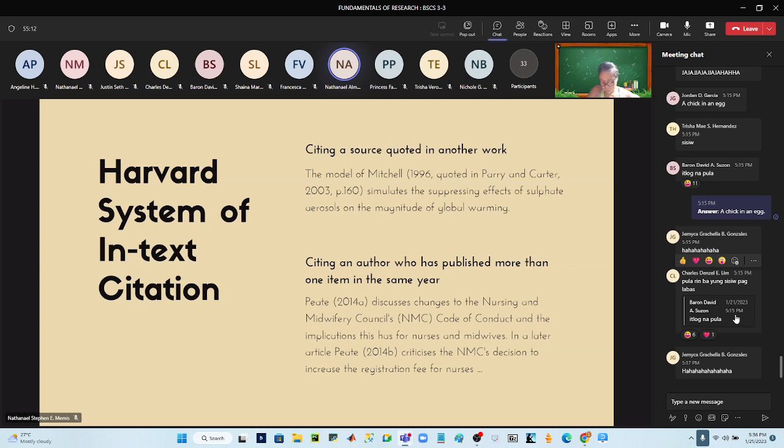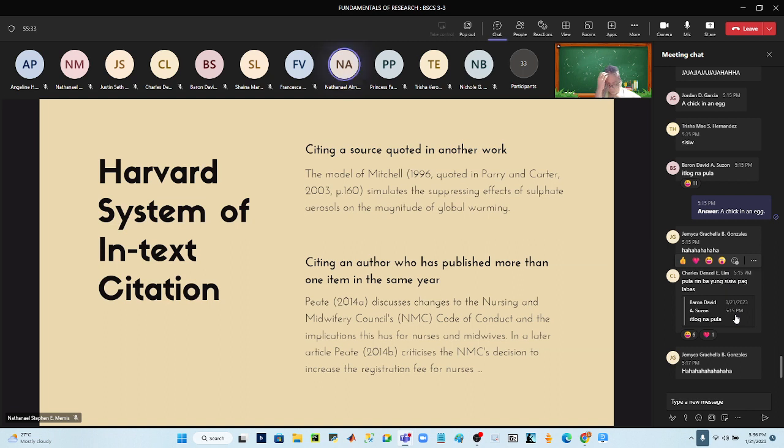Yan. So pwede rin po na halimbawa meron tayong nakitang literature na nag-cite sa another literature. Halimbawa, lalo na po sa related studies, meron silang RRL. Siyempre, nakita natin na yung RRL dun sa reference literature natin, ay pwede rin natin ganito yung magiging format na in-text citation.